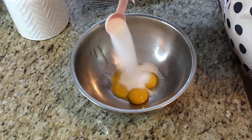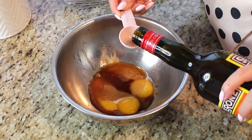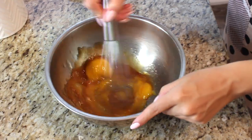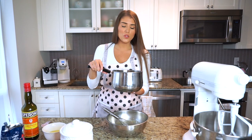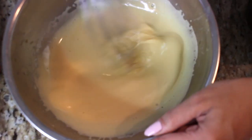I do have a detailed zabayone recipe on my site and I'll link the video below. Essentially I'll be needing three egg yolks, three tablespoons of sugar, and three tablespoons of marsala wine. You're making a zabayone — the egg portion of the cream — so everything is nicely cooked and you don't have to be afraid of raw eggs. Fill a pot about a third to a quarter of the way with water, place the bowl on top on medium-low heat, and whisk until it froths and becomes a thickened, creamy, pale yellow egg mixture. The zabayone is ready — it more than doubled in size.